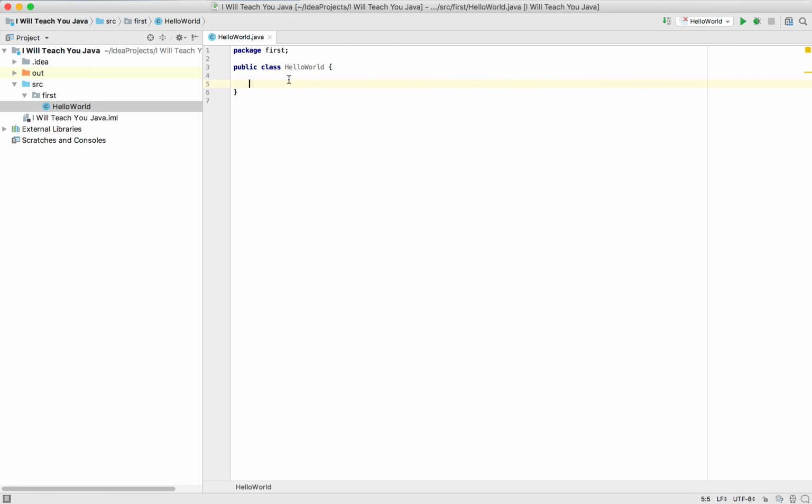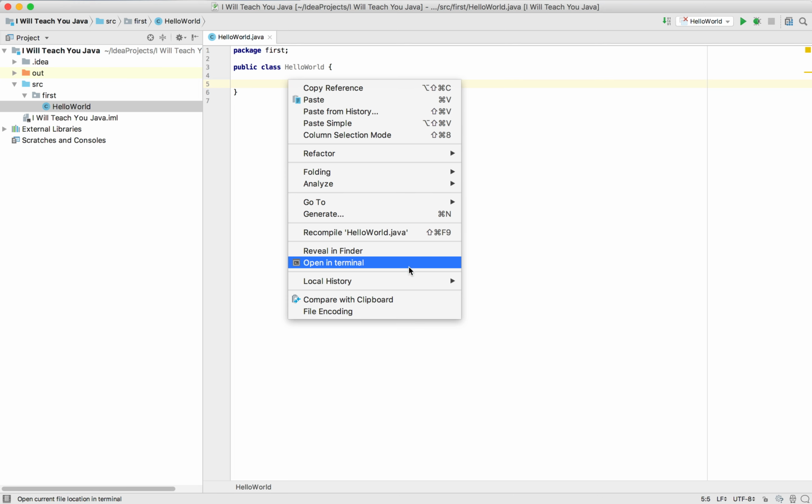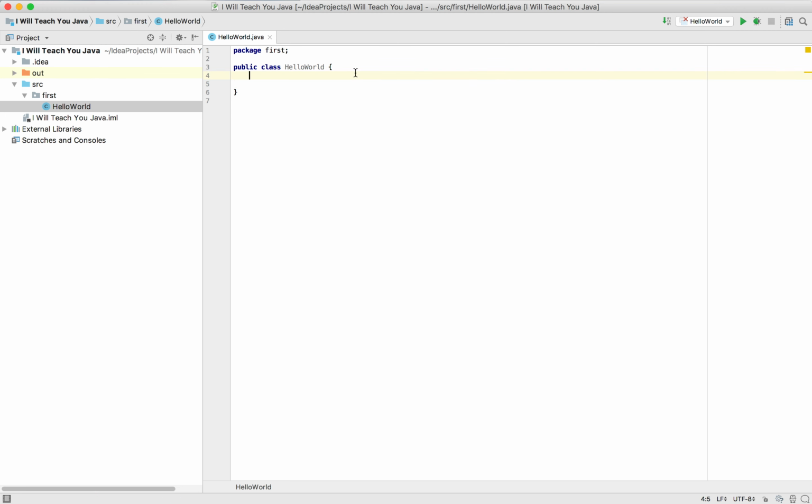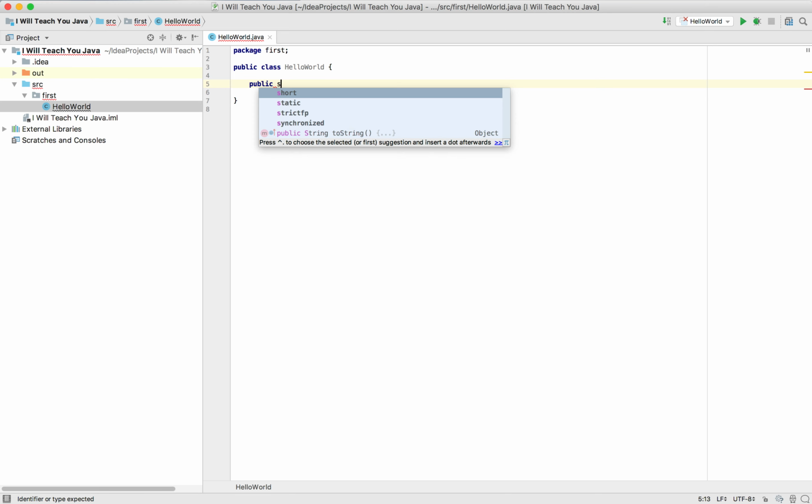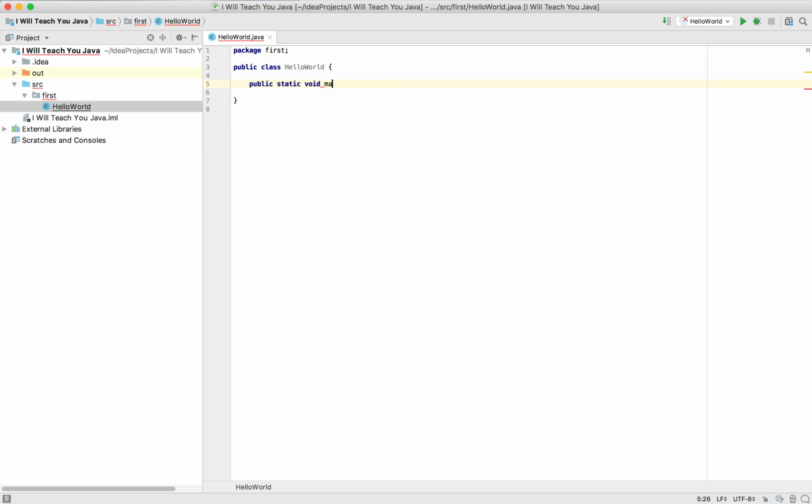Usually, if you would right click here, you could see very many different options here in IntelliJ IDEA, and we can see there's an option here for recompiling, and compiling was basically the second step, if you remember from the preliminary video. But we're going to do something else instead. That's going to pop up a new option here, and in order to do that we need to write a standard method which is called public static void main.